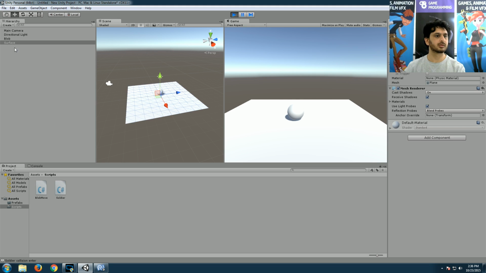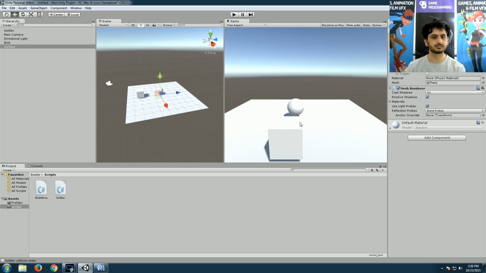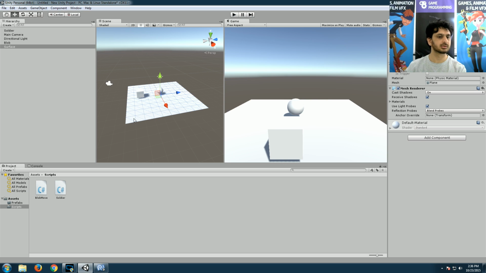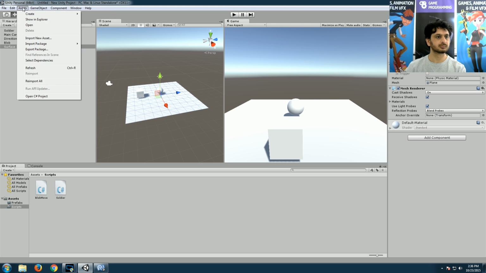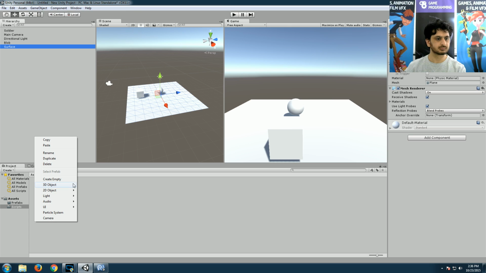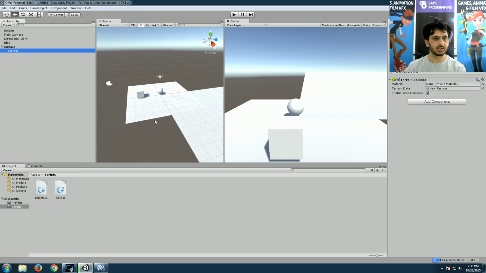So what we have to do is just stop it for now. Let's say mesh collider, and both will go down. Okay, we can add terrain.